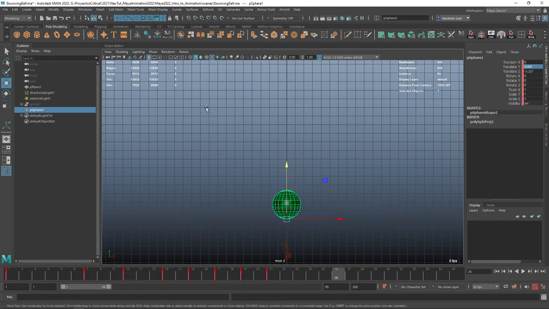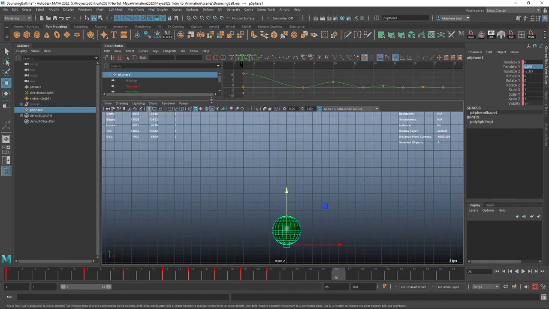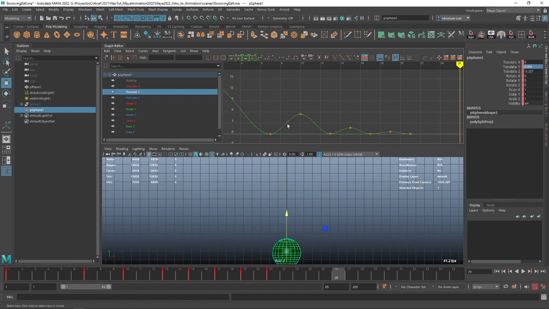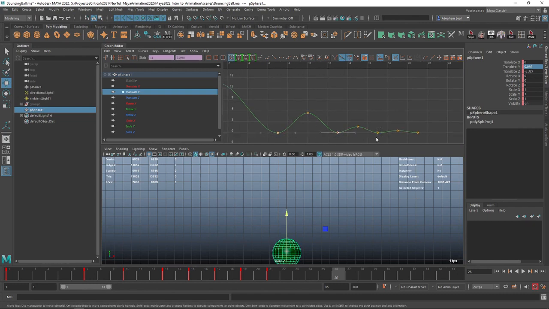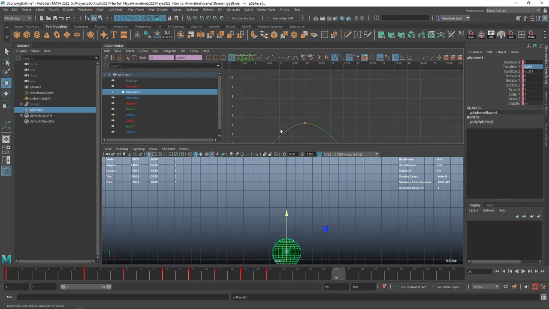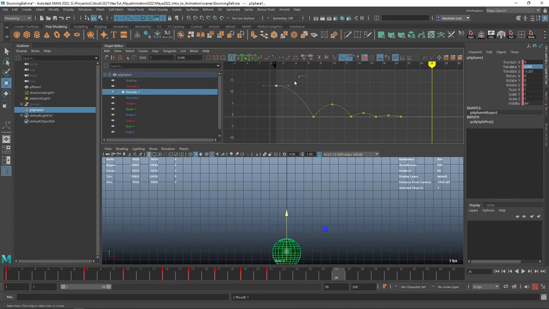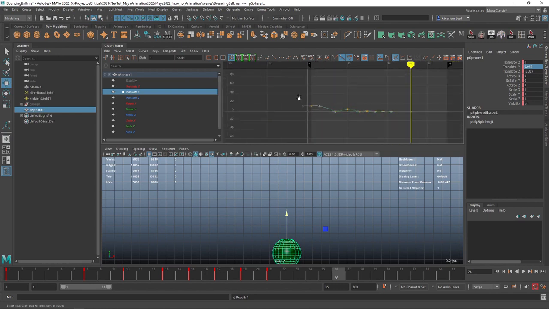Yep, I like that. So that's a good build-up, but as you remember from our previous exercise, there's a couple of things that we need to do here on the axis, on the curves, to make sure that they look a little bit nicer. So I'm gonna select this guy, and this guy, even this guy as well, and just break the tangents so that we can start moving these guys up and creating this sort of sharp curve for the bouncing ball, or for the bowling ball. So we're gonna move these guys up like this. There we go. And I think I'm gonna go and weight the tangents as well, just to give this a little bit more of a floaty effect.